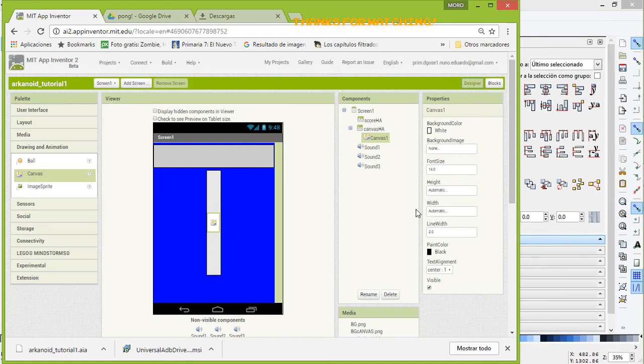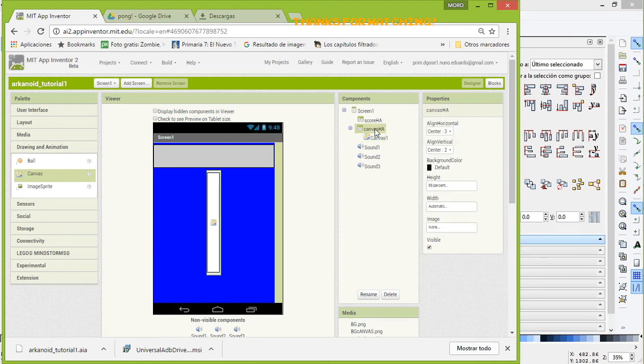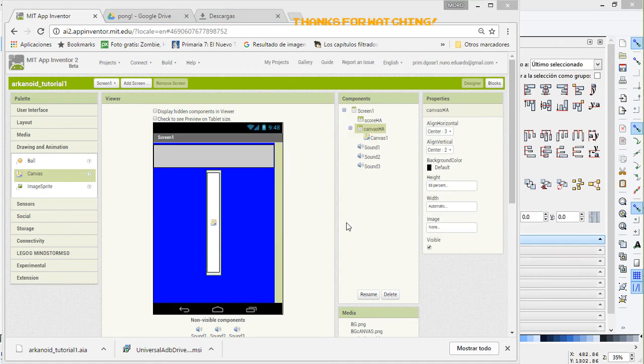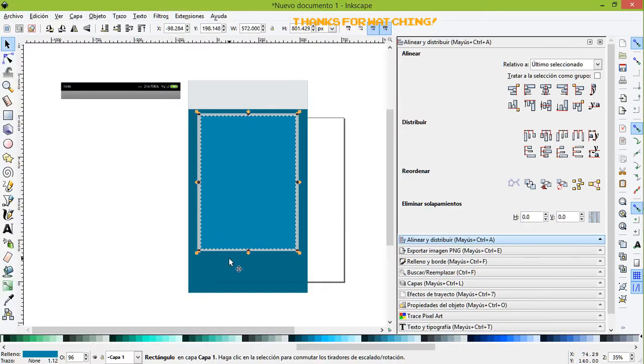So we check the canvas, and it is like 62%, I guess. Then we're going to check the width of the canvas and the other one. So the width for this one, it was 800.